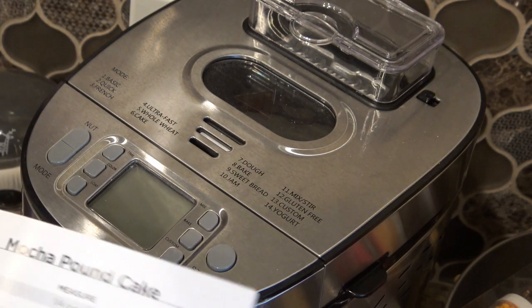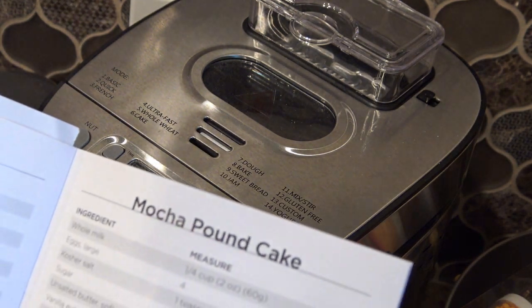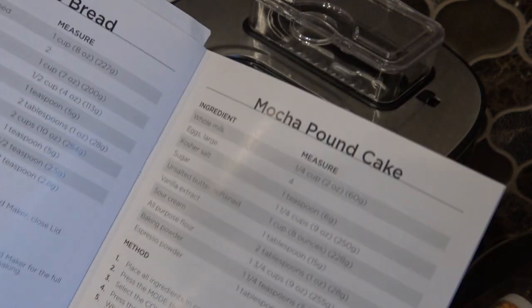So today we are doing the cake function. I looked through the recipe book that it came with, and it is a Mocha pound cake.